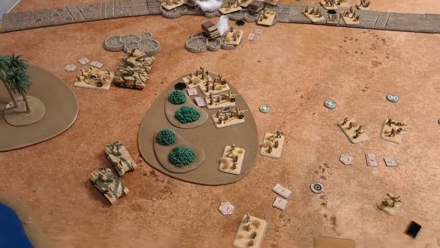The assault mortars will go into your infantry. So, first lot, I got one hit. And then two more. So, four hits on your infantry up there with the assault mortars. Oh, all good.